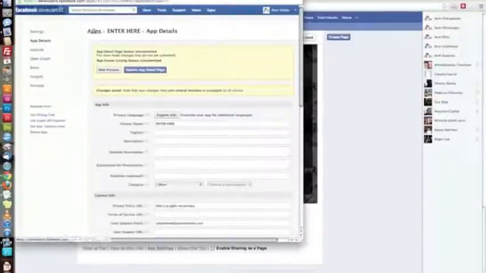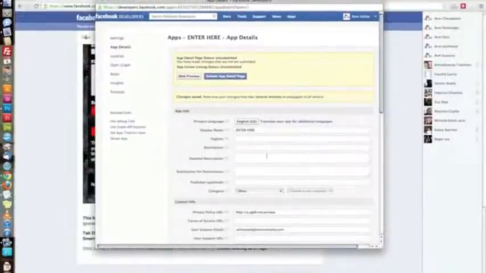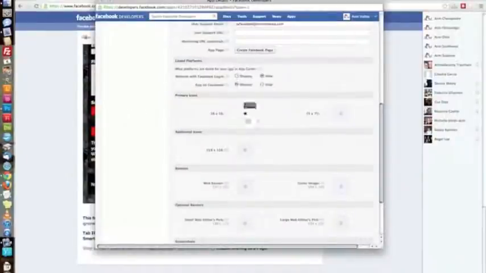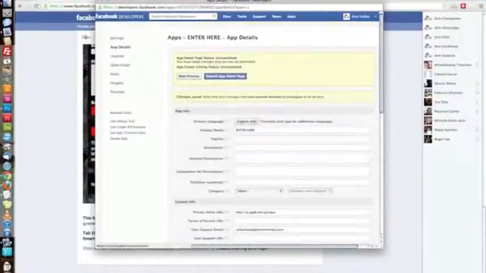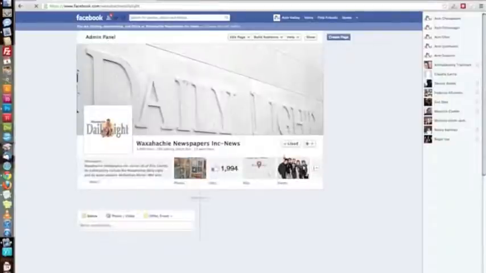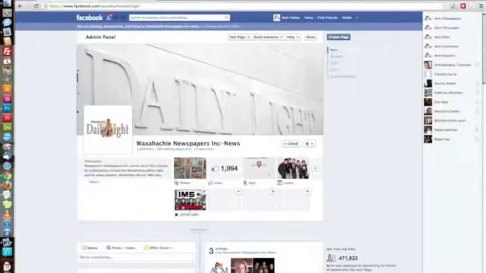And that's it. That's all I'm going to add in. The 16 by 16 and then the 111 by 74. And then I'll just close it. Excuse me. So if we go back here, you see now we've got this image here and we've got the little star. So that's it for here. I don't have to install anything.